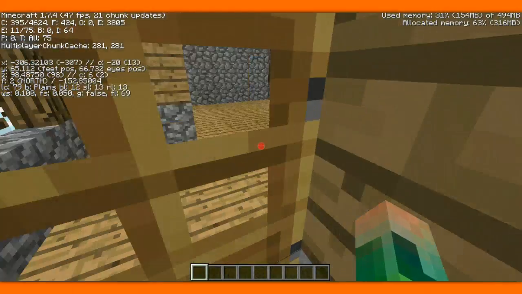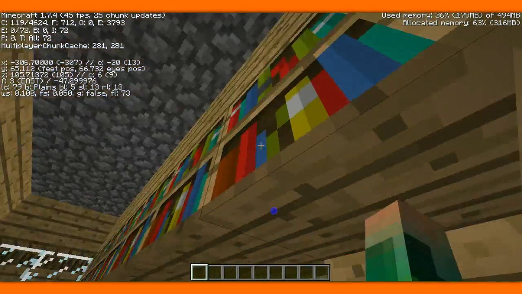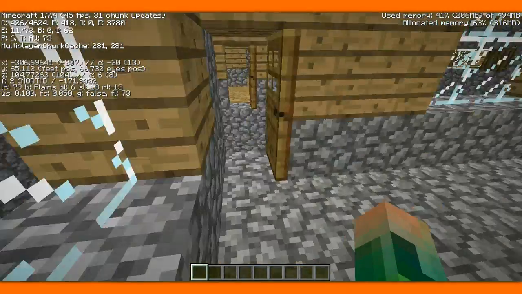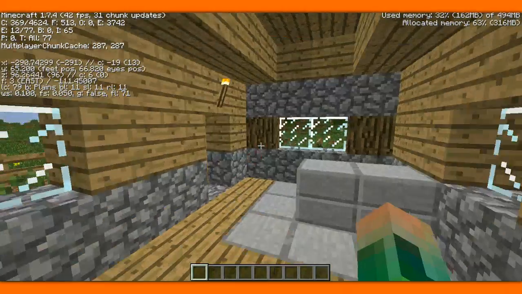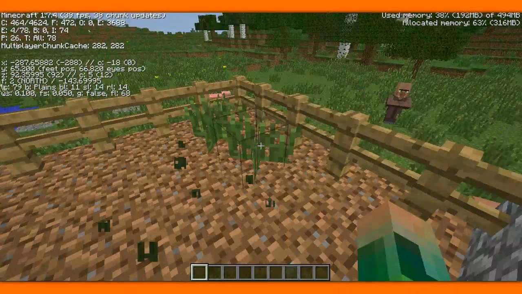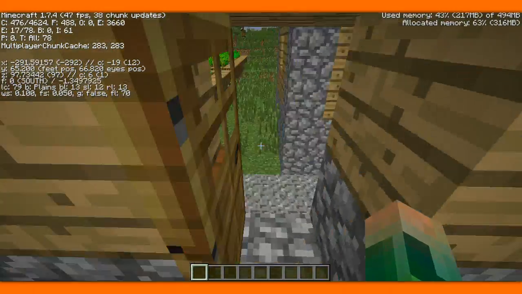And bookshelf trades. So you've got the different houses here. This is a bit of a glitched out village. You got yourself some books, so take those books, if I were you, to make yourself the enchanting table that you're gonna need. So there is a butcher here, which is quite nice, and of course you've got the glitched out grass there. You got yourself the butchers.